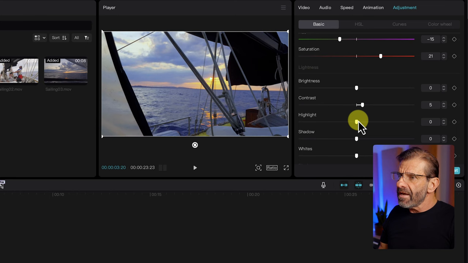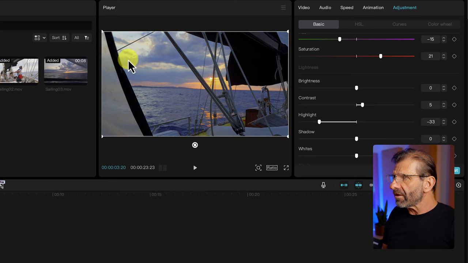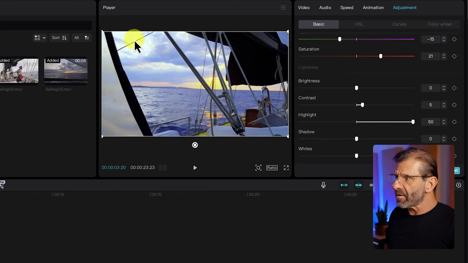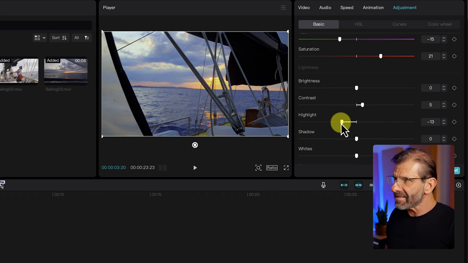And with better cameras, you do have more latitude, more dynamic range. And we adjust these so that we get more detail in the image. So if we adjust the highlights down to the left and lower them, we're getting a little more detail here in the clouds. If we go all the way to the right, the detail just evaporates completely and it just gets all washed out. So I usually take the highlights down, especially if there's sky in the image.